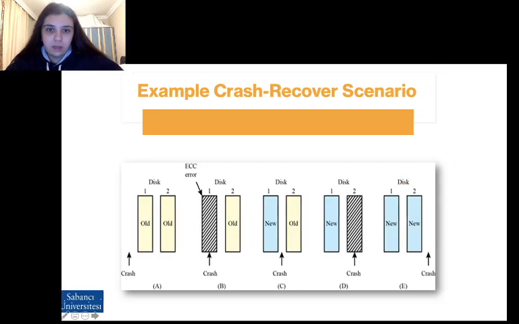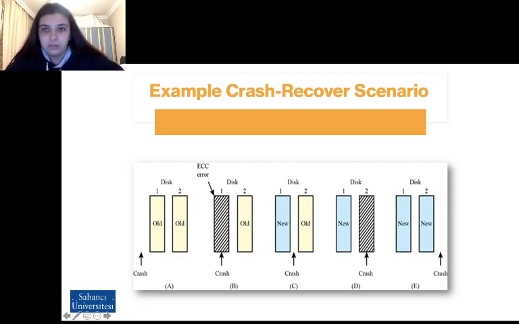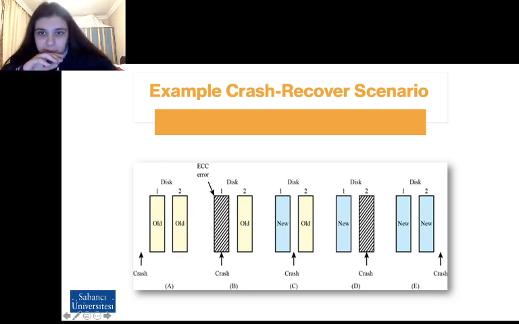The figure shows that if a CPU crash occurs during a write, the disk in stable storage can be recovered to a consistent state, and this property is maintained even if another CPU crash occurs during recovery. No recovery is required for figures A and E. If the CPU crash occurs during recovery as in figure B, and the crash happens before the block from drive 2 has been completely copied to drive 1, the situation remains the same as before — the subsequent recovery will detect an ECC error in drive 1 and again copy the block from drive 2 to drive 1.